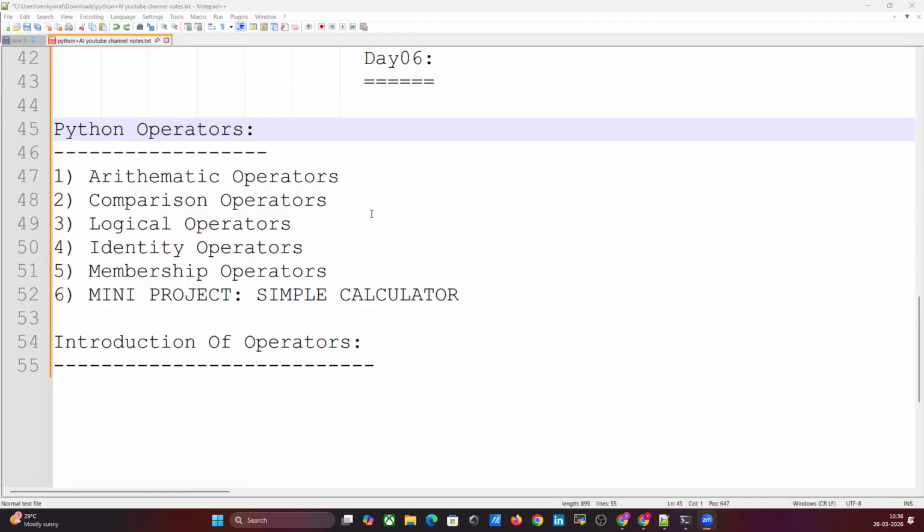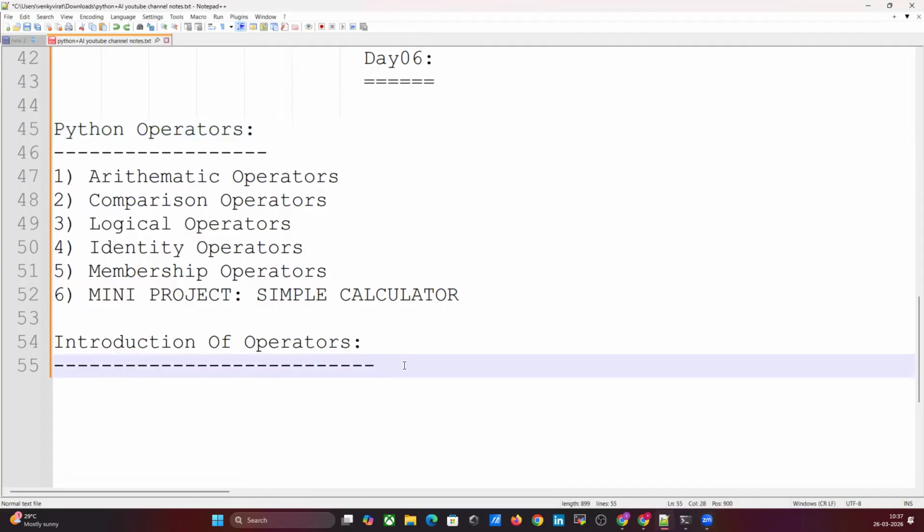In today's session, we are going to learn Python operators. This is a very important concept in any programming language, so let's discuss it without wasting any time. What is the introduction of operators? What is an operator? Operators are very important in any programming language. Without operators, we cannot perform any operations in a programming language, right? For example, if you are going to calculate anything without operators, how can we calculate, right? What is an operator?